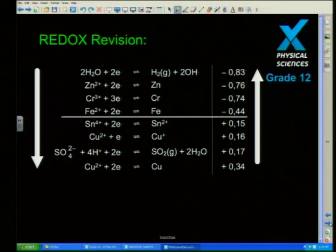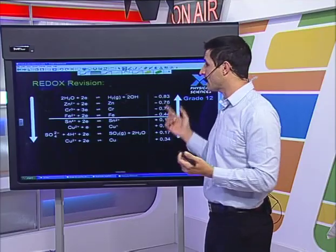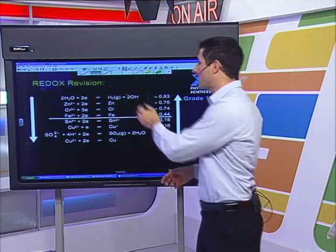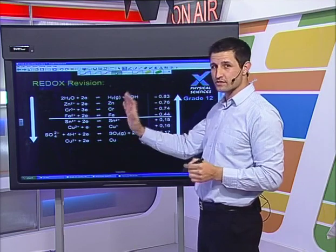How do I know that zinc and copper 2+ react in a spontaneous way? Well, here it is. I hope that you've got a table in front of you, or you've taken one of those tables that we've put up on the Facebook page, and you're going to be circling with me. I want you to have a highlighter or a pencil in front of you, and I want you to do this in your exam. This is the best cheat sheet ever.